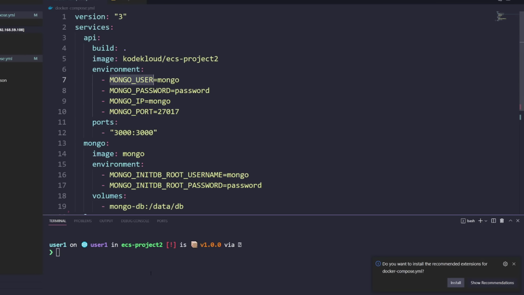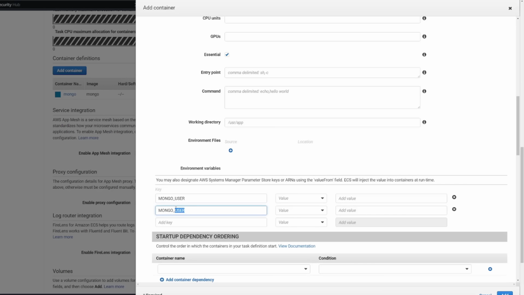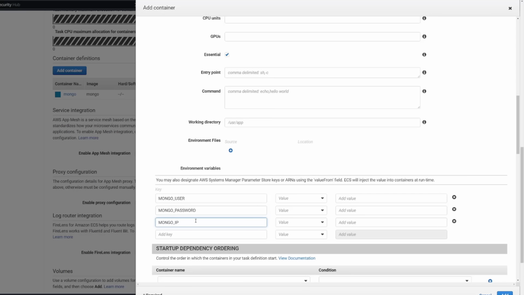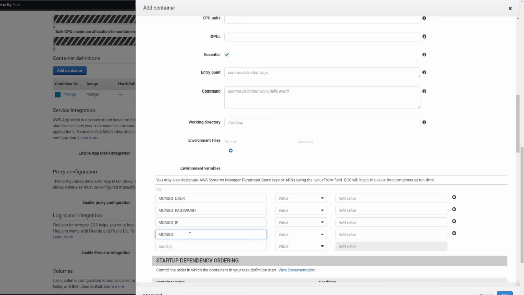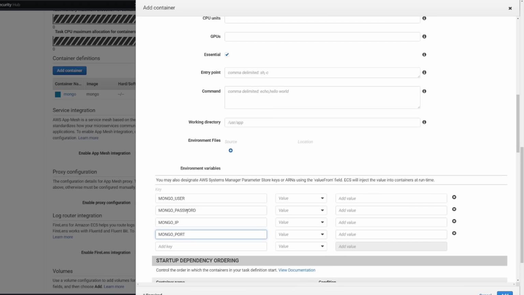So I'm going to copy all of these. And then the other one's going to be password. The username is going to be the same one we set on the container for the database. It's going to be Mongo. Password is going to be password.